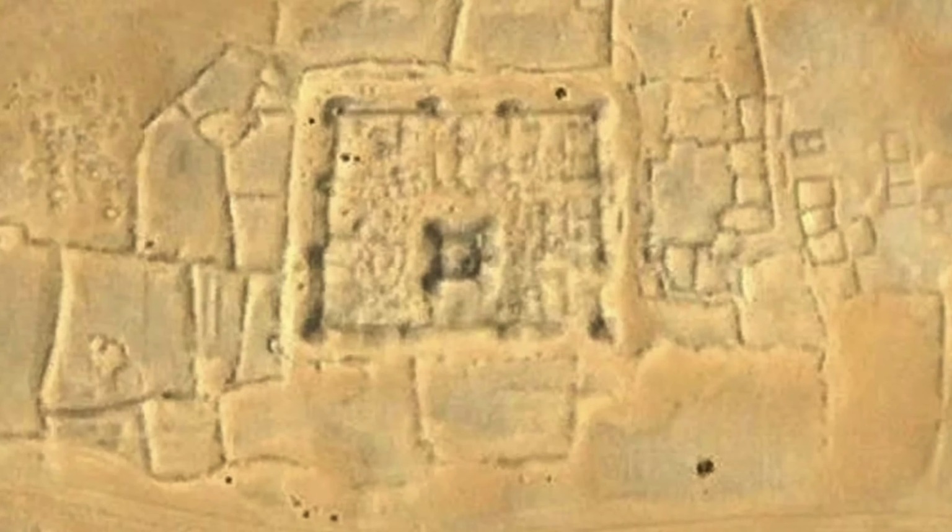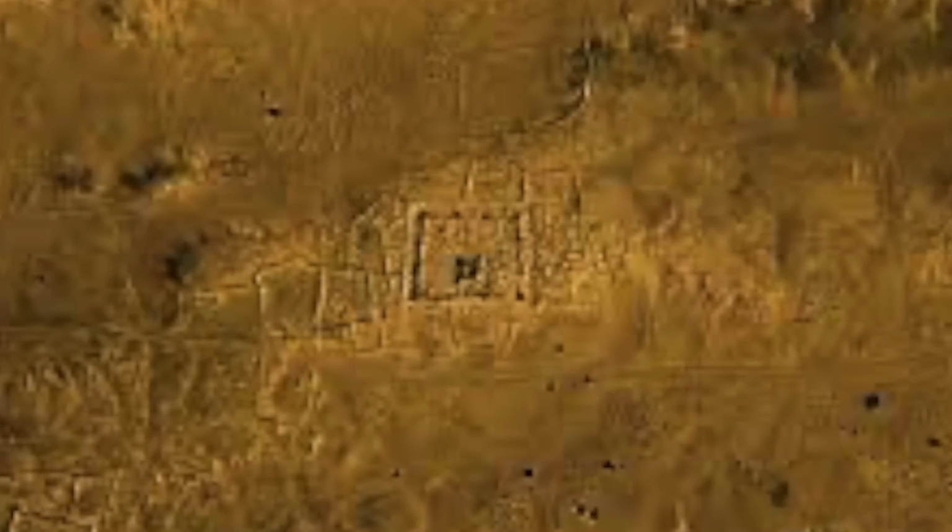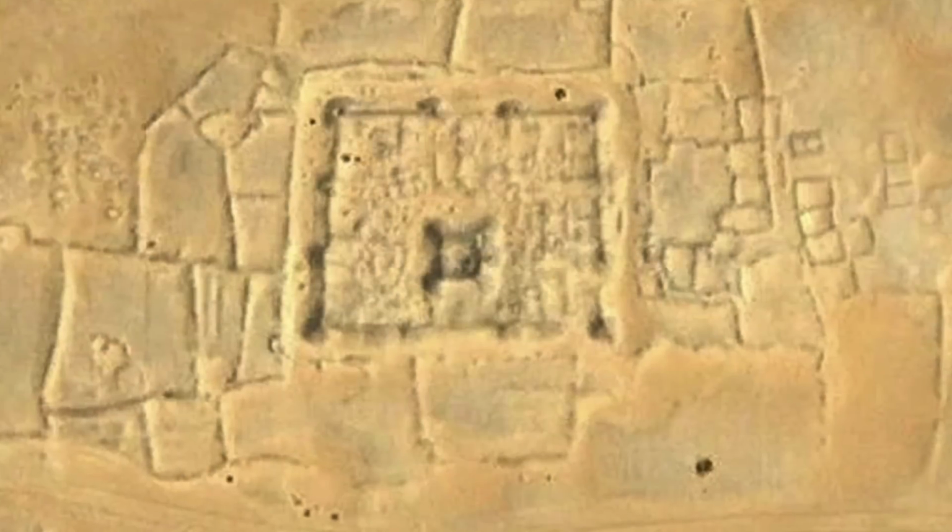But if these fortresses were unheard of and the civilization was lost, how exactly did we manage to stumble across them? The answer is far more modern than you might expect. The fortresses were uncovered thanks to high-resolution satellite images in which they can be seen. The civilization that lived in these fortresses were the Garamantes, evidenced and confirmed by the pottery samples that were collected. We don't know a great deal about this population, though an impression of a highly intelligent population has been formed from what we do know.